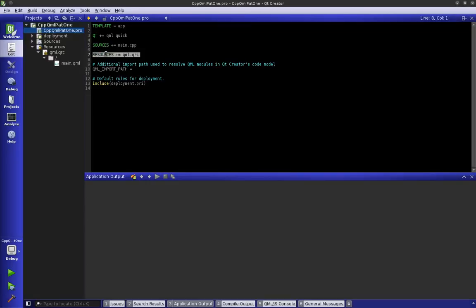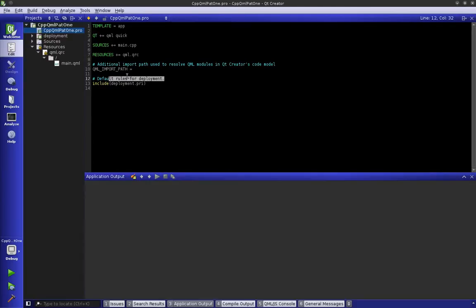Our resources file right here is a resource file, and if you watch the Void Realms tutorials, you know what a resource file is. QML import path is not important at this point, but we will discuss it later on because we're obviously not including any other import paths. And then we have this deployment.pri file, which, as you can see, says the default rules for deployment.